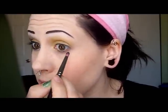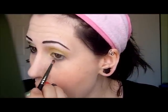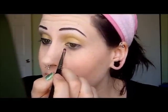Then we are taking a pencil brush. So far I've used the Crown C407 and the Sedona Lace 941. And now we're taking the Sedona Lace pencil brush. It's called 904. And the color Mr. Roboto Glitter. It is a very silvery color. Make sure you tap off your extra, and this is going to go below the eye. Again, if you want this to be more vibrant, using something like Awesome Sauce or some type of tacky base would help.